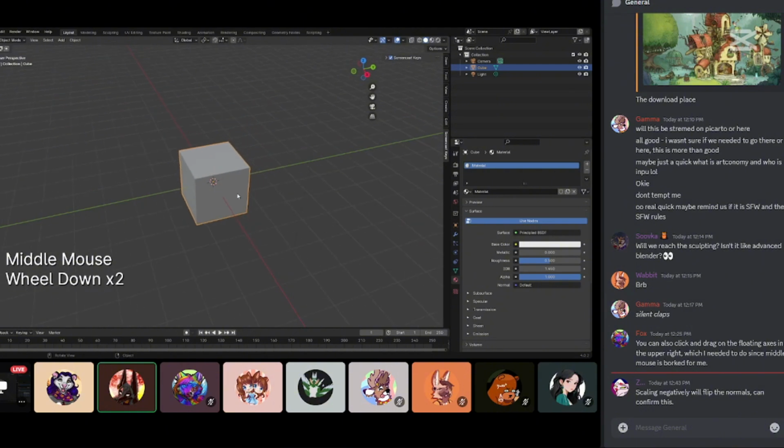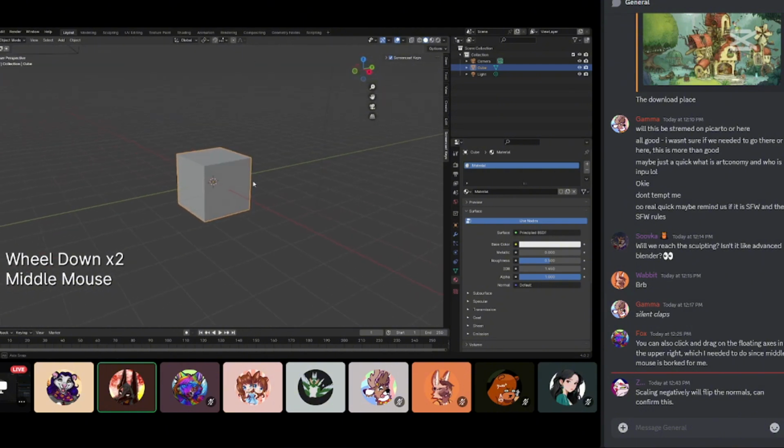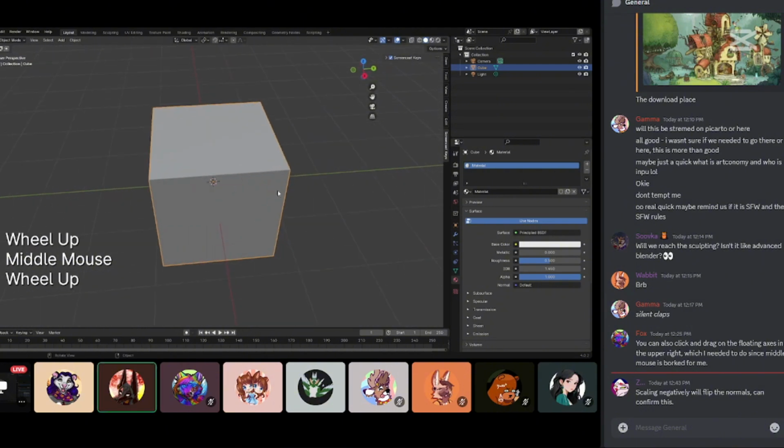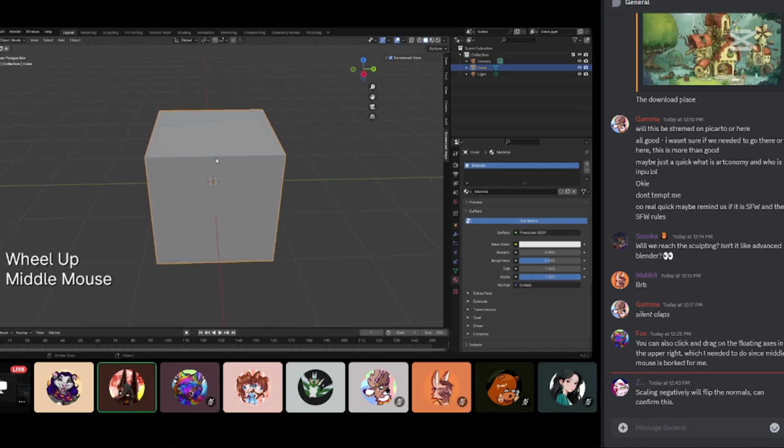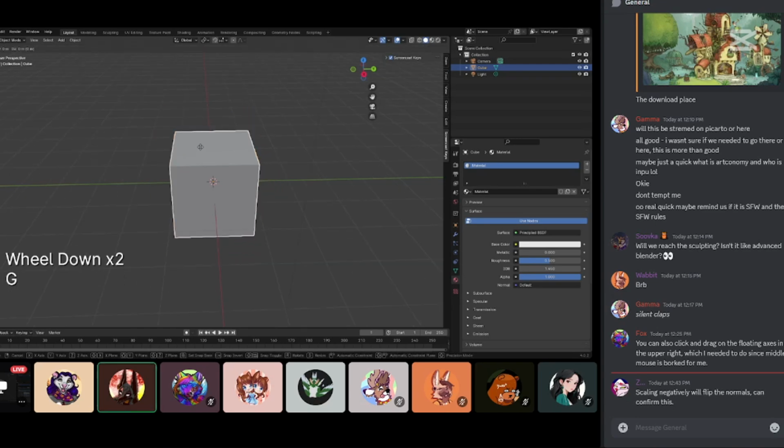So, trying to remember some other things that we haven't covered here. Yes. So back to some basics that I've definitely forgot to cover here. For object manipulation, and this can apply to any transforms or manipulations that I've showed you so far, you can hit the grab key, and we'll lock it to the y-axis from this frame of reference that I'm using. You can lock it to whatever axis you want.